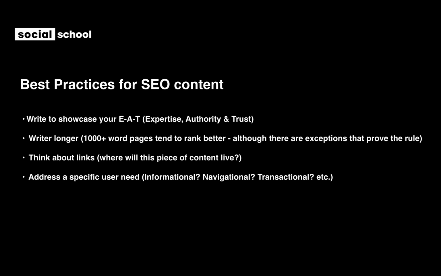And then think about links. And by that I mean, where's this piece of content going to live so that Google and users can find it. Again, we chatted about this before, that Google is essentially nothing but a series of links. That's how it creates our search results. So we really want to think about where this piece of content is going to live. And this has happened to me a whole bunch of times.